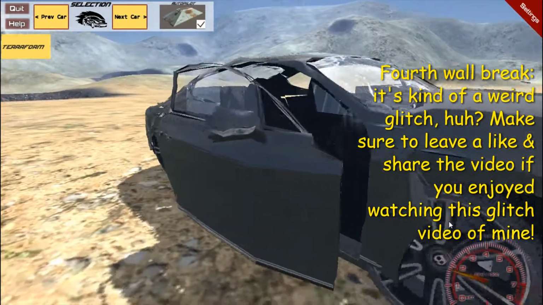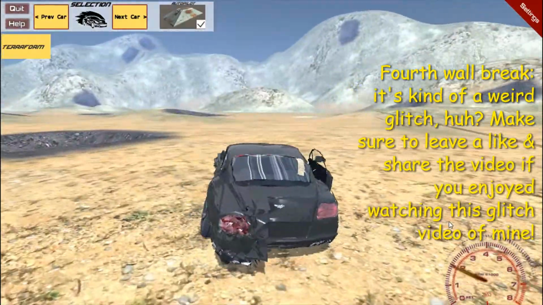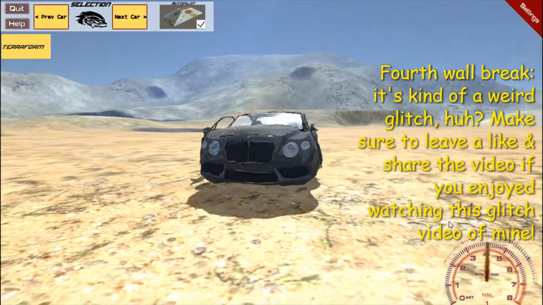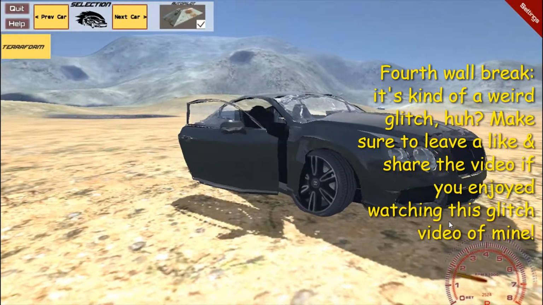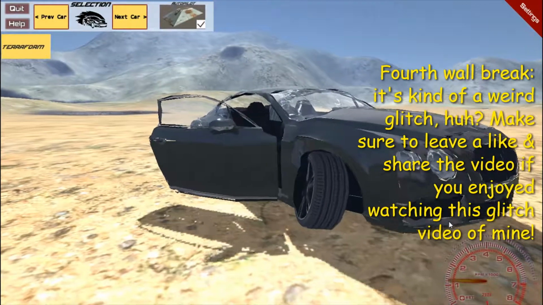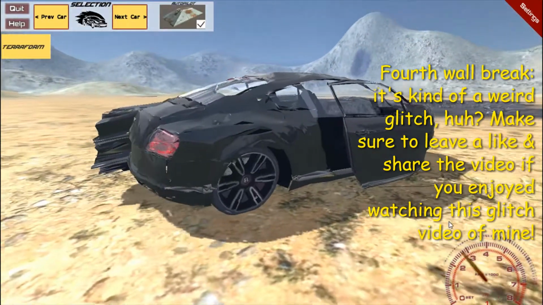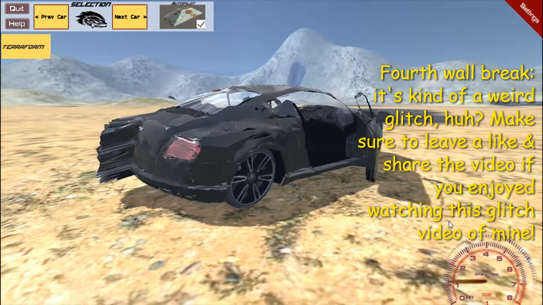So, this car here that I'm driving is black, but as you can see, the door isn't really on all the way. Camera fixed again. Try to get this. Okay, as you can see, this door is glitched. Like, as you can see, it's not even on the car itself. Like, it's just completely broke.